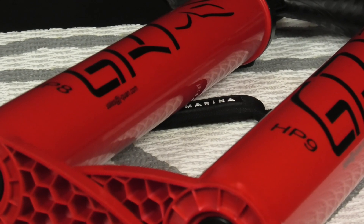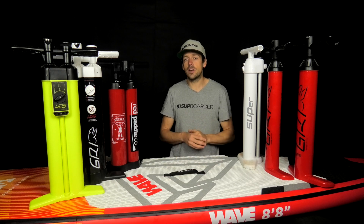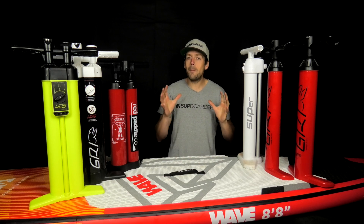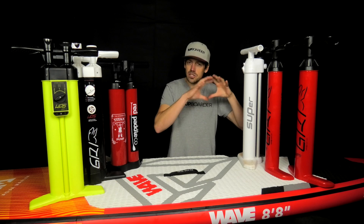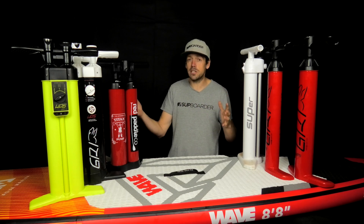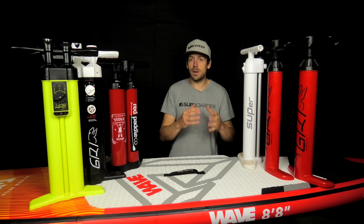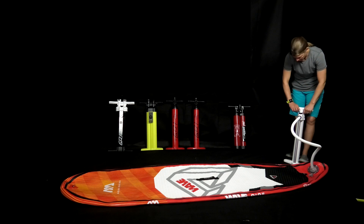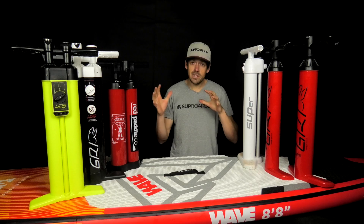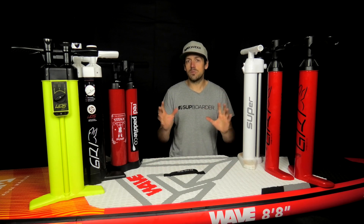Looking at the times and effort needed to pump this 165-liter board to 15 PSI — using a smaller board keeps the times down and keeps our tester Lucy at a similar level of fatigue. If she were pumping a 300-liter board every time, by the sixth pump she'd be pretty tired out, affecting the readings. Lucy wore a heart rate monitor so we could confirm she fully recovered to the same beats per minute before each pump, and we deflated the board to the same level each time.